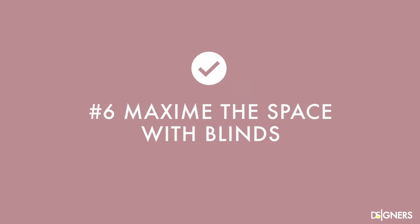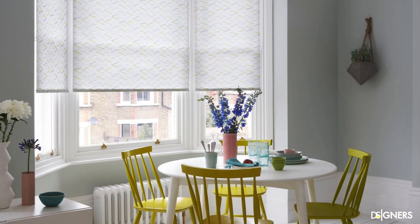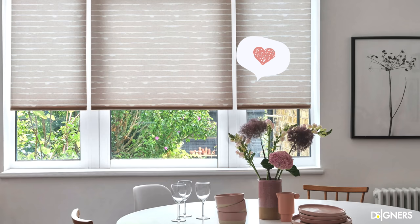Also, don't forget to complement your plant with a planter or a natural fiber basket to add warmth and style to your dining room. Maximize the space with blinds. In very small dining rooms, curtain panels can be too overwhelming. Therefore, opting for blinds can be an excellent option. Blinds are functional as they are easy to clean and maintain and can be opened wide to enjoy natural light. There are many materials and styles for blinds, ranging from fabrics, plastic, wood, or natural fibers, to blackout, pleated blinds, and so much more. Choose the one that suits your style and color palette.